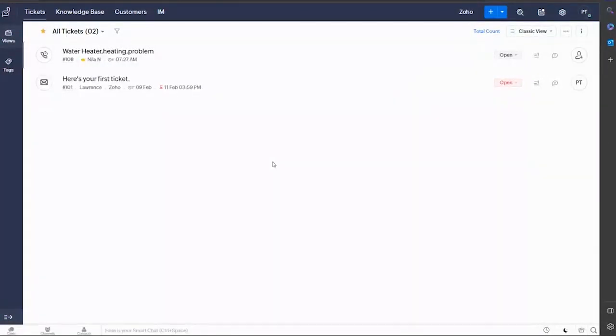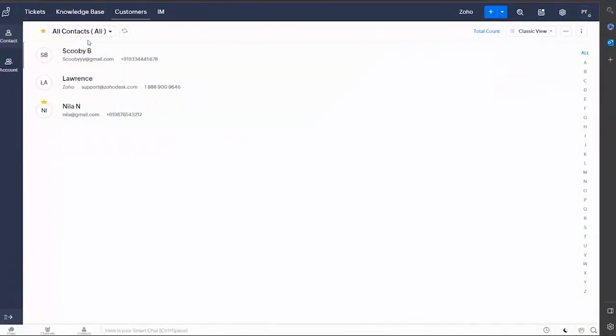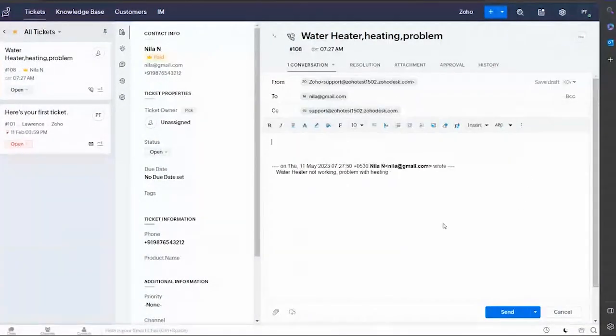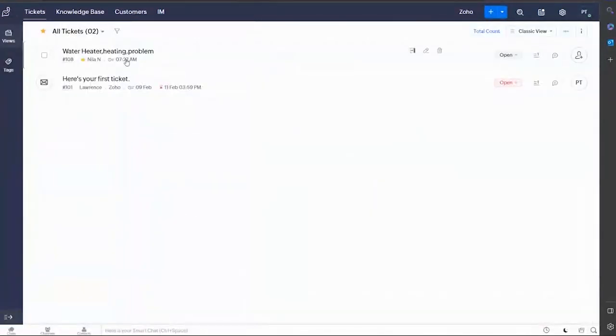I guess a few of you might be familiar or might not be familiar, so let me take you through a walkthrough about what this Zoho Desk is. This would allow you to directly deal with your customers in case you're working in a support team. This would be very interesting for you. You'll be able to track the customer, and whenever they raise an issue, you'll be able to receive tickets based on that. You can directly click on those tickets and reply to them directly based on the issues which they have raised here. And you can also keep track of the status of those tickets.